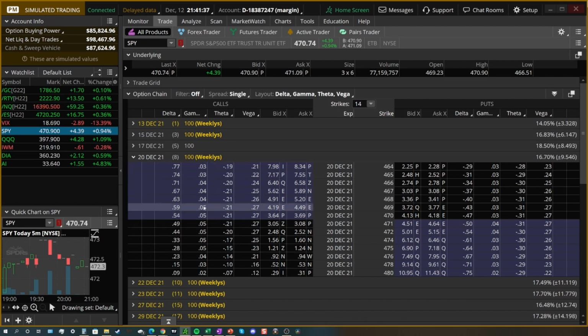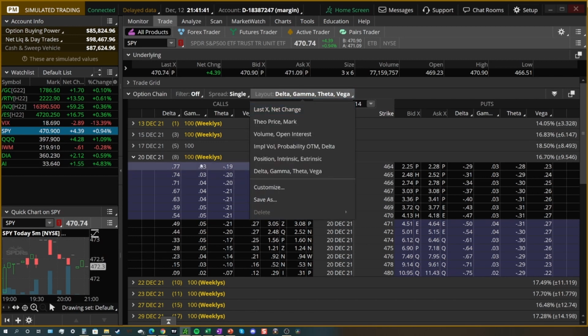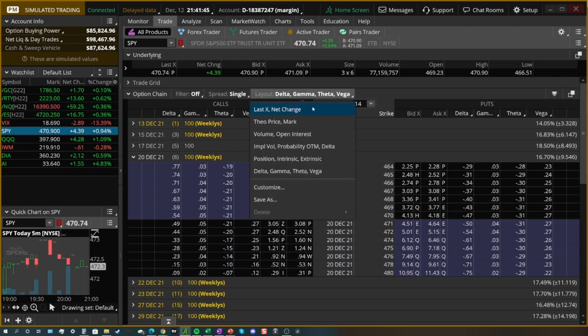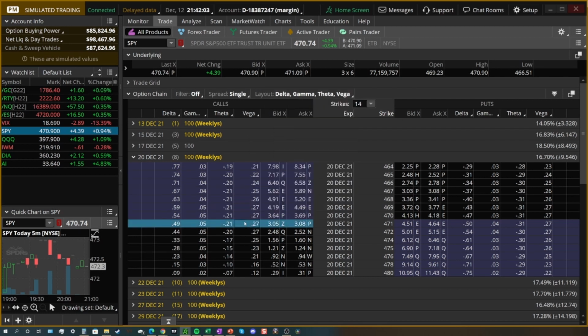Now Rho. I can change these layouts around to see different layouts of Delta, Gamma, Theta, Vega. In the default layouts, Thinkorswim doesn't even have Rho up here. There's no Rho on any one of these default layouts. That just kind of tells you how much Rho is really looked at. It's really not looked at. But it is one of those things that is kind of good to be aware of.